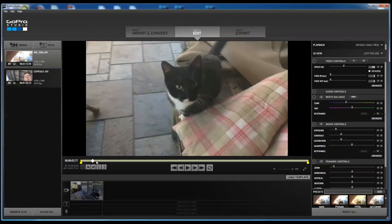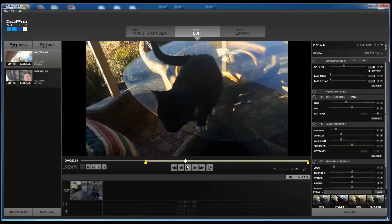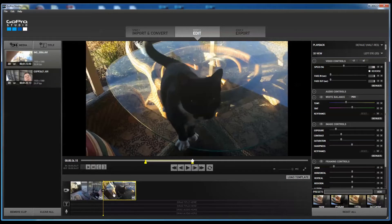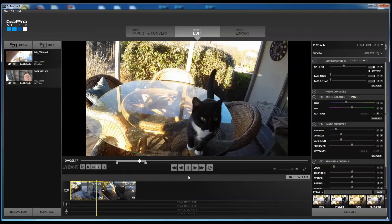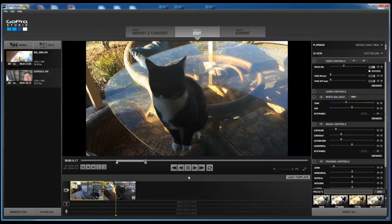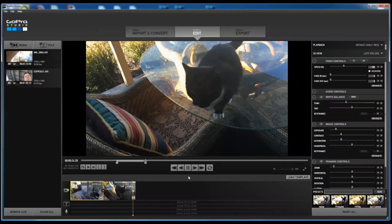I drag it to the timeline — there we have Socks walking on the table. Now I go over here to this video and look for the point that's sort of after that — and here's Socks again. We're not hearing the audio on this, so we're gonna have to use the audio from the other video. We can use this a little bit right here before he starts to jump, and now let's pull this one into the video. The problem again is audio — the audio from the iPhone 5s did not convert and will not seem to work in GoPro Studio, but the video looks just great.